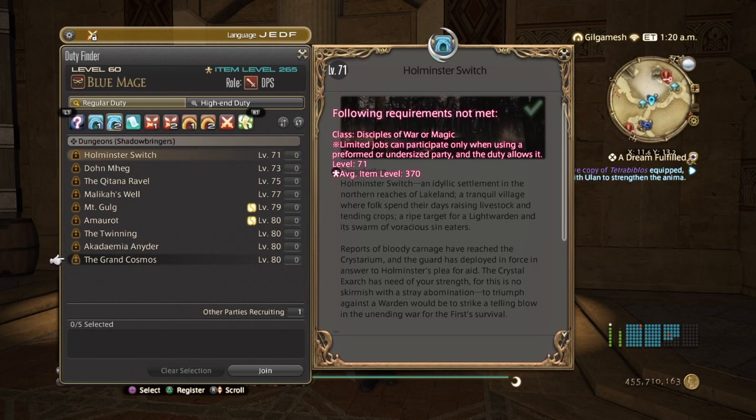If you go in with trusts, the Materia is most likely going to go to you, since there's no one else to take it. I think Materia drops. Not 100% sure. The only ones that they can use your trusts on that will give you Materia are Amarat and Grand Cosmos, since these are the main story quest ones. If you go in with a free company or your friends, you guys can group up and give one person the Materia.